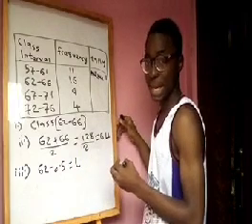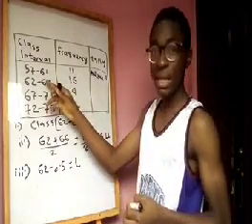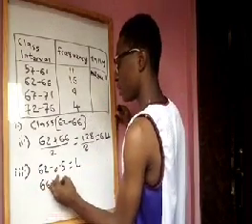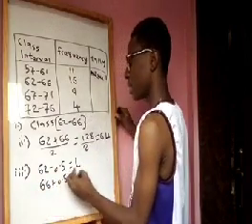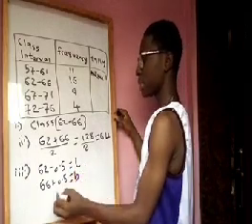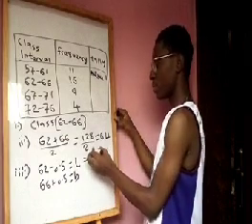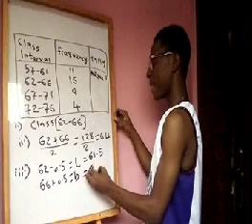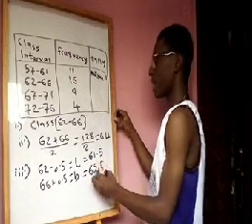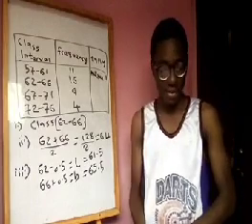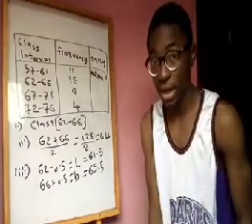Let's denote it as L. Then for the upper boundary, we'll take the upper limit and add 0.5. That would be 66 plus 0.5. Let's call that B. So that means the lower boundary will be 62 minus 0.5, that's 61.5. Then the upper boundary will be 65.5. So the lower boundary is 61.5 and the upper boundary is 65.5. So that's how to look for the boundaries of data like this.